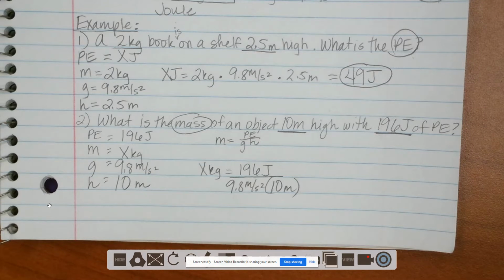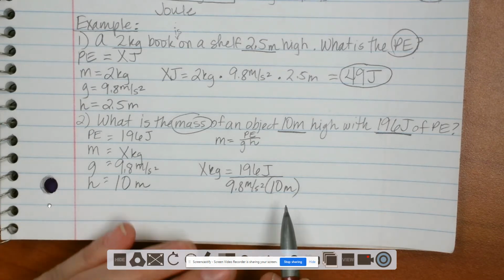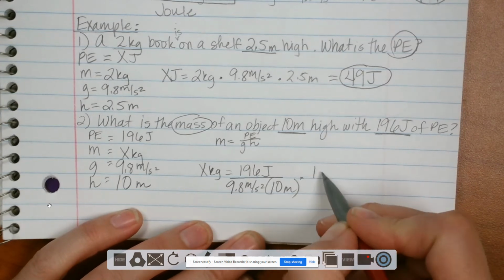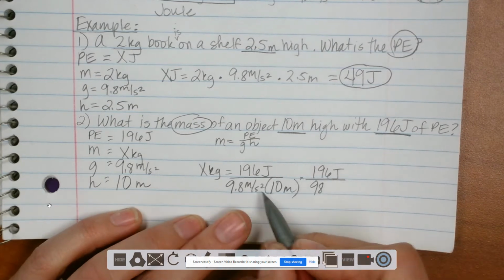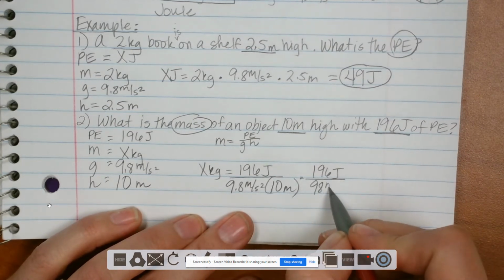According to how we do things, you have to multiply everything on the bottom and everything on the top before you do the division. You have to take care of what's on top or bottom of the fractions. On top, there's nothing. It's just a single number, so we're good there. But on bottom, there is something, and it's 9.8 meters per second squared. So I know that 9.8 times 10 is just going to be 98. So I'm going to bring over 196 joules, and then I'm going to do 98. Now this time I have a meters per second squared times a meter. It's going to give me meters squared second squared.